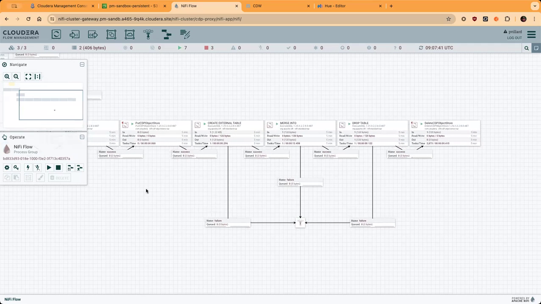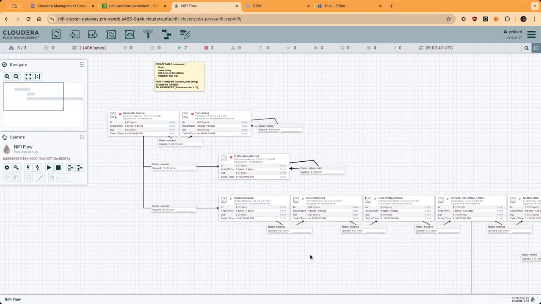So a quick summary of everything I said, because that's really what I wanted to show today. When it comes to pushing data into a data warehouse, you have many options. Here, you could say, okay, this is an Iceberg format table, so let's use the PutIceberg processor and just push into Iceberg.